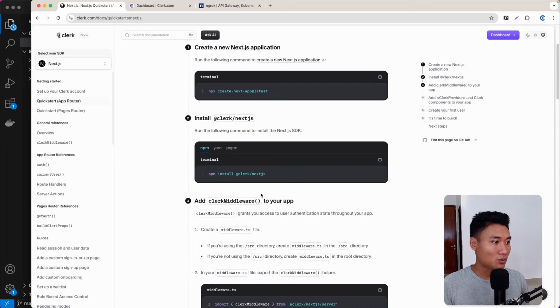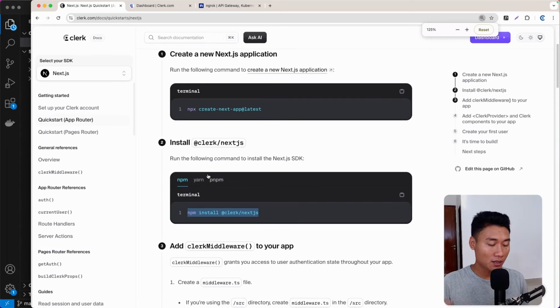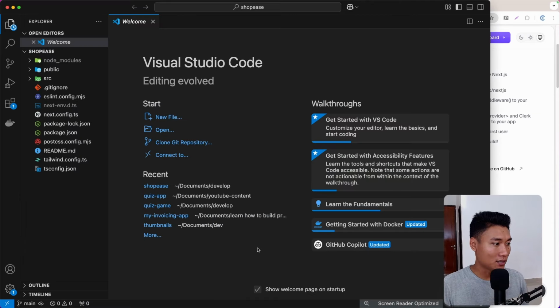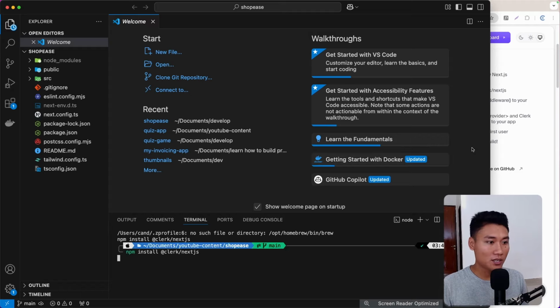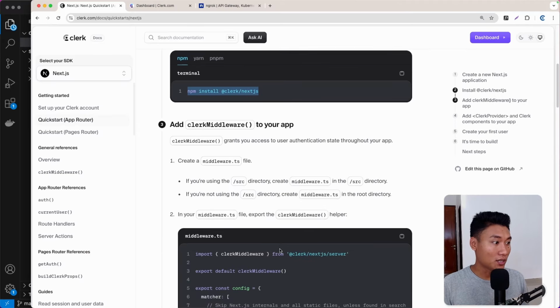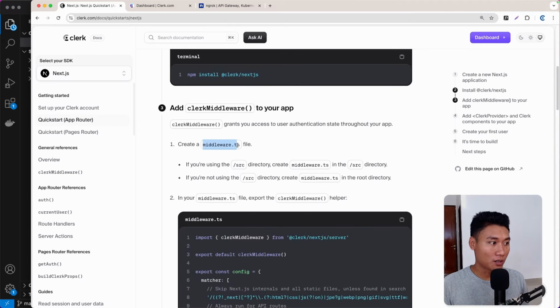First we are going to copy this command, install @clerk/nextjs. I'm going to open the terminal and paste that right here. The next thing is to create the middleware. Because I use a source directory, I'm going to put the middleware inside the source directory, not on the root. Just make sure you do that.